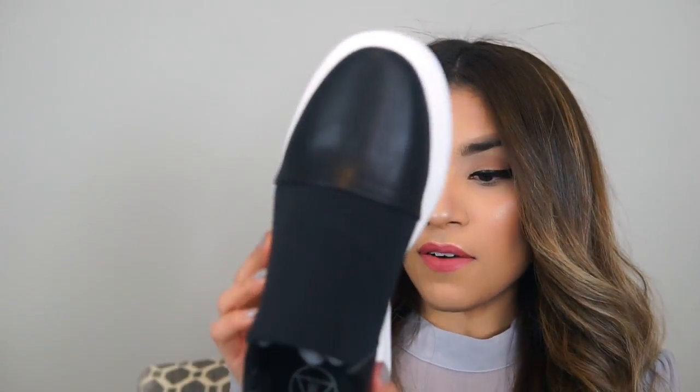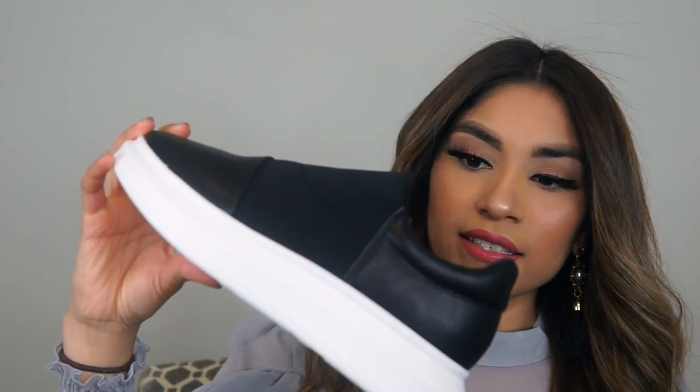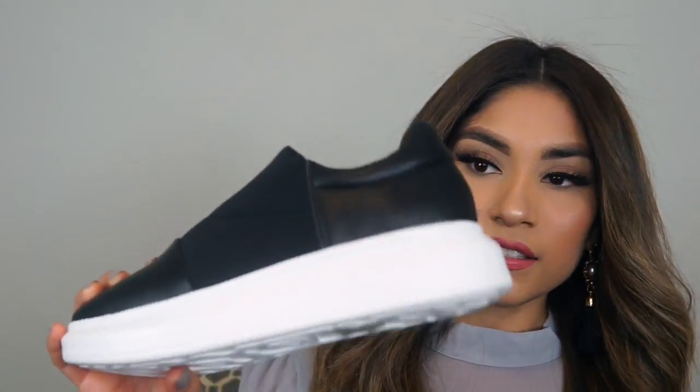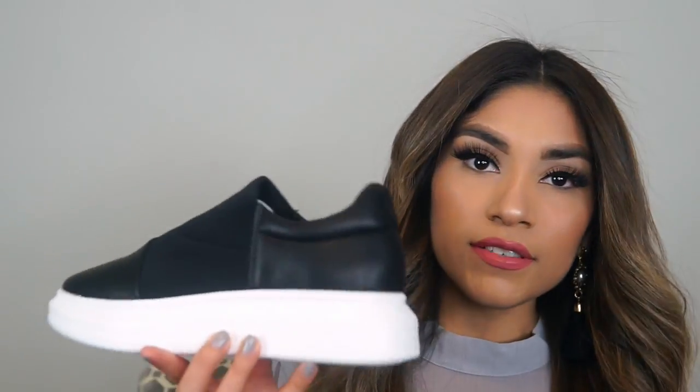But I got a size 7 and they're a little big on me, so I think I'm gonna return it and get them in a size 6.5. I think they're very comfortable. Like I said, this is more for running errands, if I just don't want to really dress up, but be a little bit more, not retro, but it's just something different that I wanted to purchase. I noticed that everything from the website tends to run a little bit bigger, so I would recommend that if you purchase from Missguided, you purchase everything a size smaller than what you would usually purchase at the store.